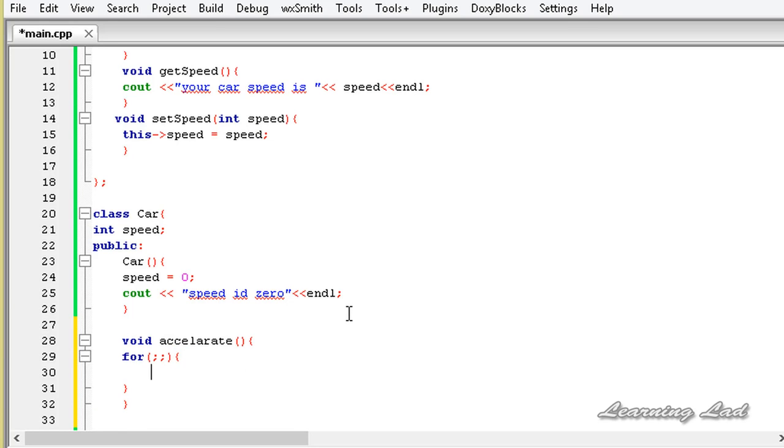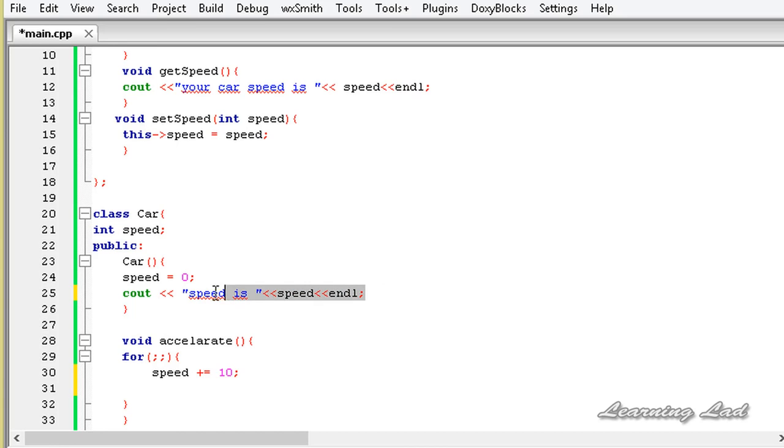And here we're going to increase the speed, so it's going to be speed plus equal to, let's say 10. For every iteration we are increasing the speed by a value of 10, and then we're gonna print out the value of the speed. So I'm gonna copy this. Okay, what we can do is change this one to is, and then refer to the speed here.